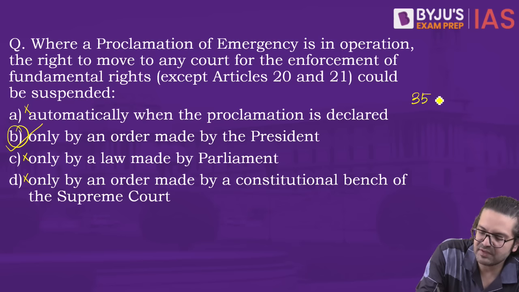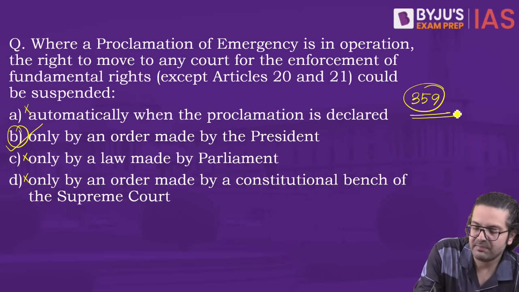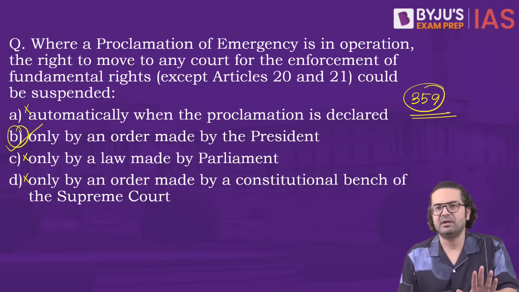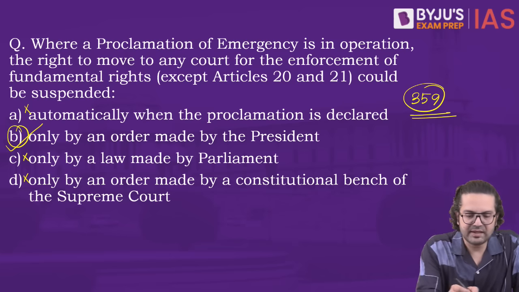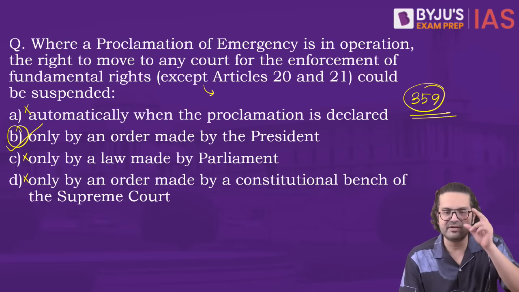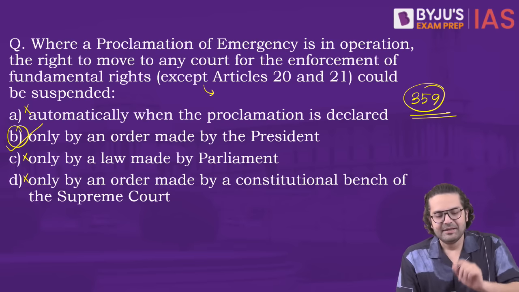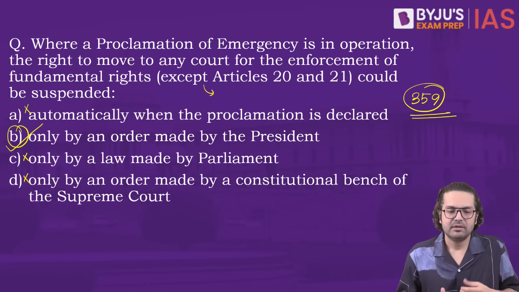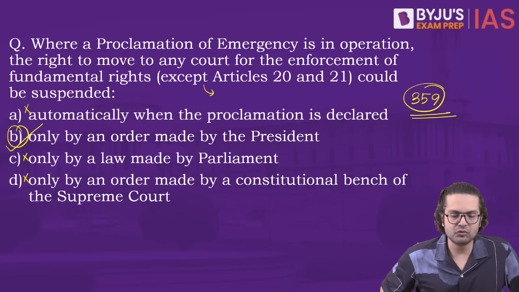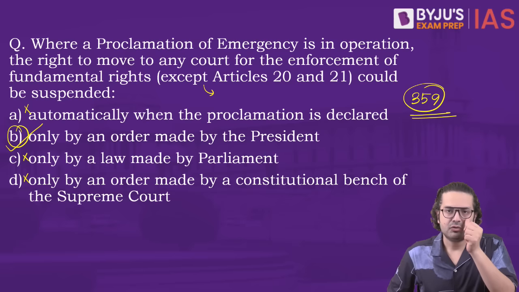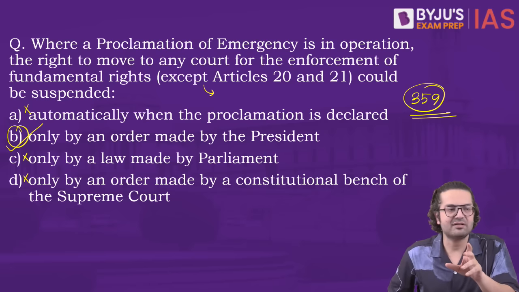This is Article 359. By the way, originally, your right to move to the court to protect any of your fundamental rights could be suspended, including Article 20 and 21. This exception was added through a constitutional amendment act. Please write in the comment section which amendment act added the exception of these 2 articles. Now thankfully the right to move to court to protect these 2 articles will not be suspended, and that particular modification was done to bypass a very famous or rather infamous judgment.